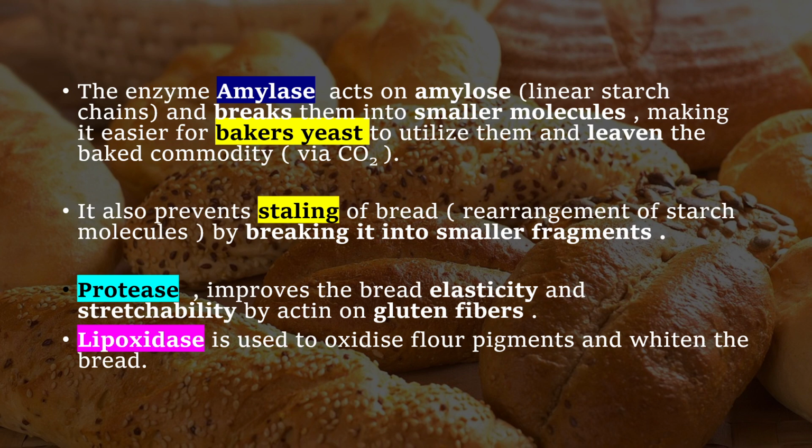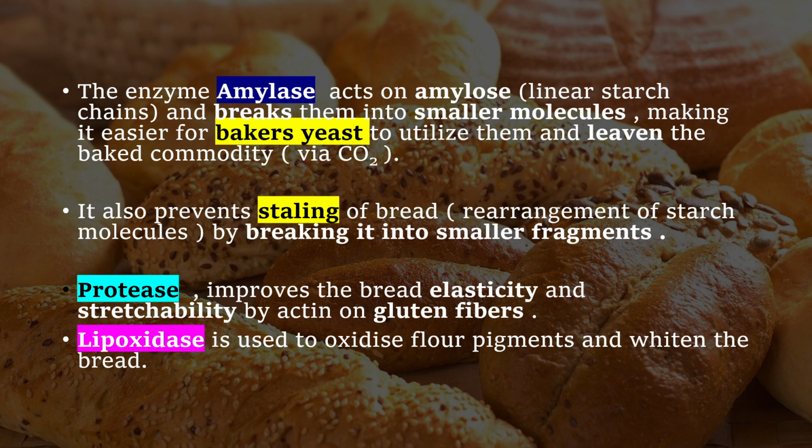This is because at lower temperature, even by keeping for a longer period of time, the starch molecules present in the bread start rearranging themselves, and a very tough structure is formed. This process is known as staling. How can this be prevented? This can be prevented by using this same enzyme amylase, which breaks them down into smaller fragments, and staling is prevented. The third most important feature of baked products is there is elasticity and stretchability, कि उनको हम कितना खींच सकते हैं, चबाने में उनको कितनी आसानी है.